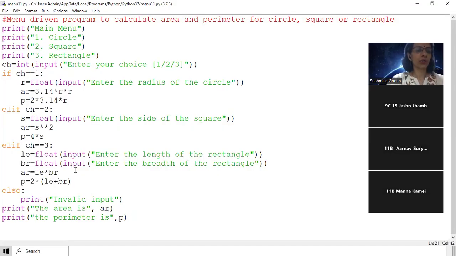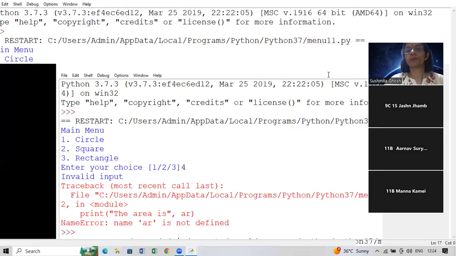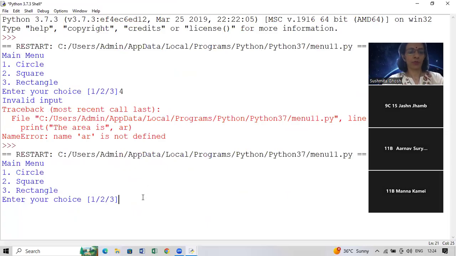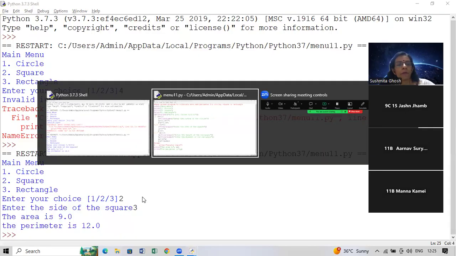Okay. Now one solution could be that you do not give the else part. Let's try it this way first. I do not want to give the option from there. Right? Let's try this now. Then I am going to execute it like this. So my choice here is supposed to enter the side of square 3. Now you cannot write centimeter or meter or something because this is a float input, right? So it is not going to handle your string value. Perfectly fine. Correct? Let's run it once more.